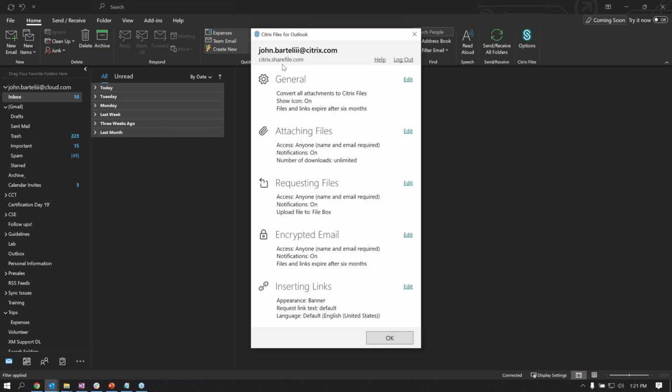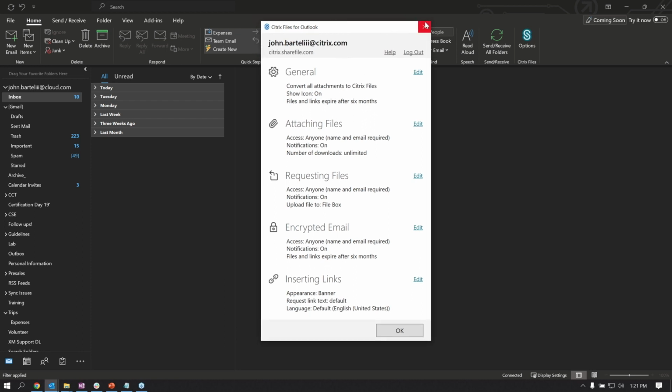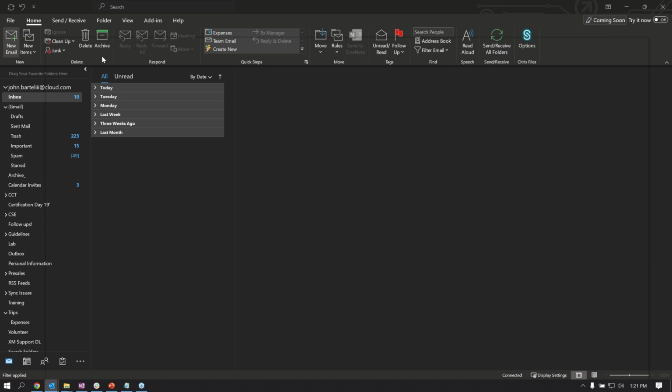And you can always jump in here, and as you can see at the top, you can see what account you're actually logged into. This doesn't have the ability to choose multiple accounts, so if you are an employee for a couple different accounts, this won't merge all of them. You would have to log out and log back in for the other accounts if you wanted to use them differently. But for this, I just wanted to show a quick demonstration.